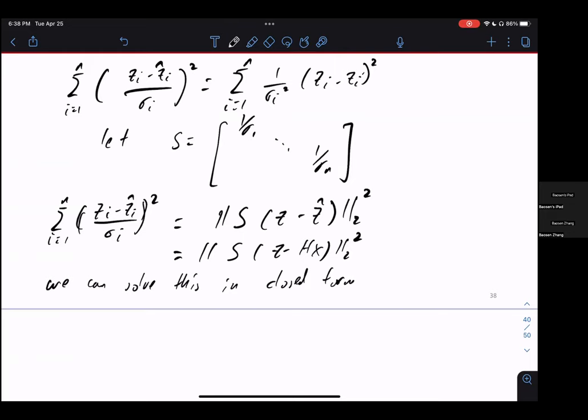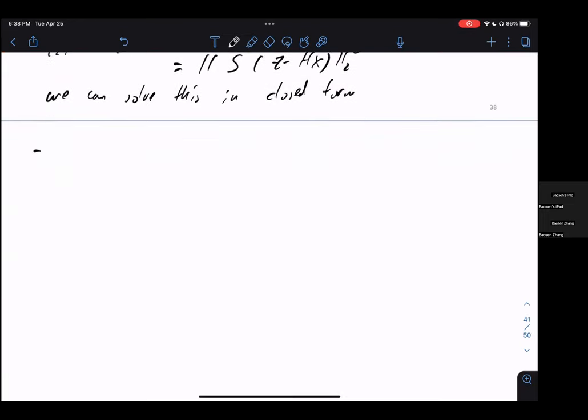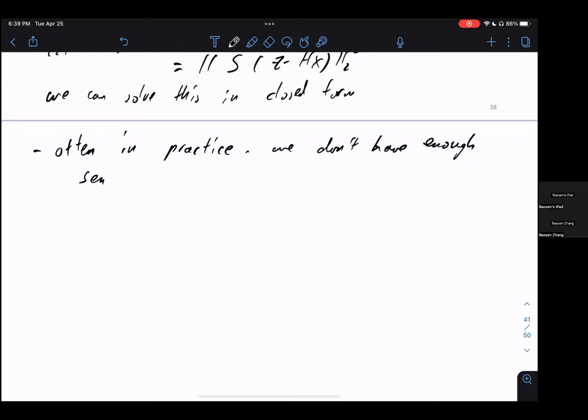So you solve this kind of thing in practice. What this allows you to do once you have this sort of weighted uncertainty is quite a bit in practice, because often we don't have enough sensors. For example, for a very large power system, we may have just a little bit more than the number of states in the system. So we don't have enough sensors. But what do you do when you don't have enough sensors? What's the only thing you can do?